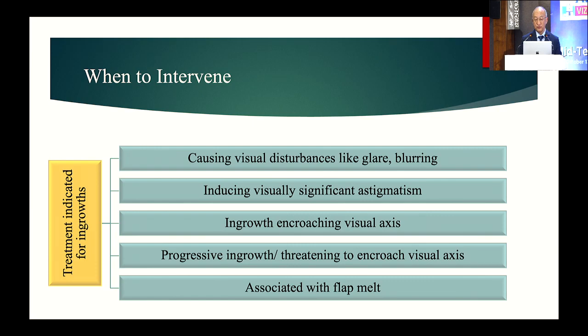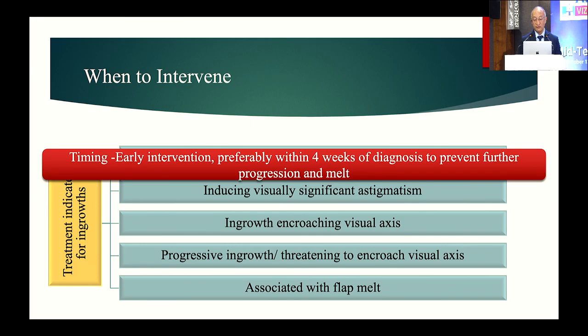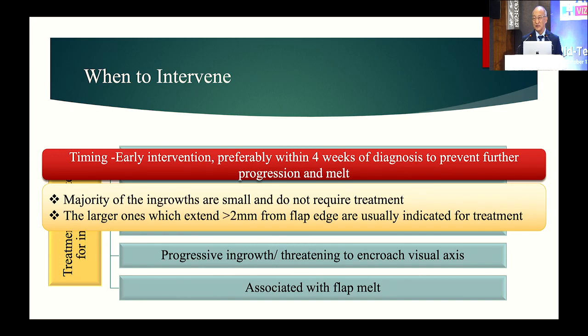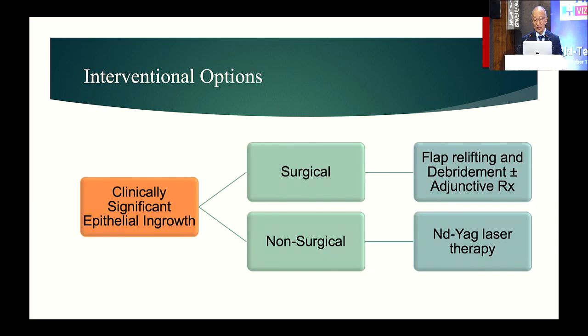But one of the most important risk factors is a resurgery in your patients. Resurgery, relifting will have a higher chance of epithelial ingrowth happening. Not every patient will require a surgical intervention. As I said, if you have a grade 1, observe that patient, see how the patient does. If it is off visual center, again you can observe for some more time and assess these patients in terms of visual acuity, the aberration produced by these epithelial ingrowths, and patient symptoms. That is very, very important.